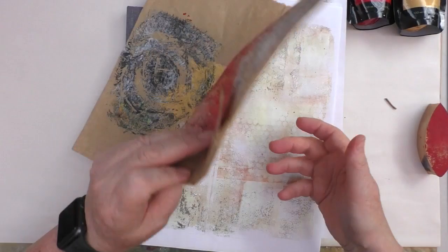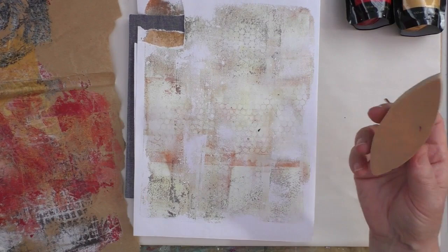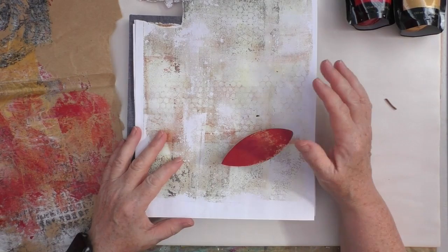I'm going to use one of my gel sheets today. It had been sitting around on my work table — I love that bit with the red and the gold. And that sponge I'd used on my recent masterboard — I just loved the way that colour was against that gel print.